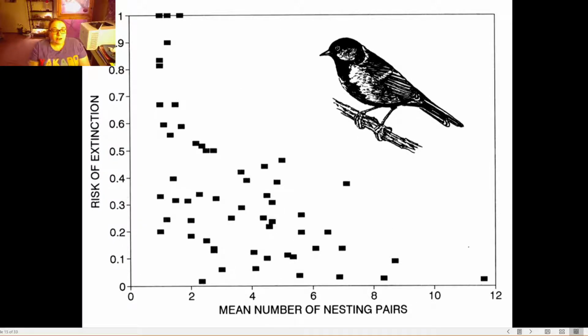Similarly, a study on the risk of extinction for populations of 62 bird species off the coast of Britain and Ireland found that in general, species with smaller populations were at greater risk. And you might notice that it counts the number of nesting pairs here, not the size of the actual population. So that brings us back to our genetics lecture and when we talked about effective population size. In scenarios like this, we're not counting every individual that exists because not every individual is going to be contributing to the next generation. So here they're just counting the effective population size, which is the number of breeding adults.